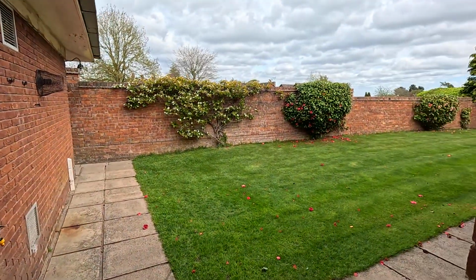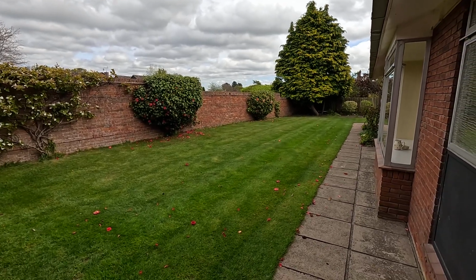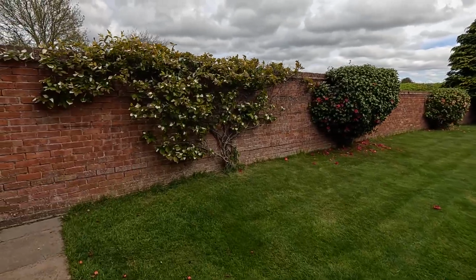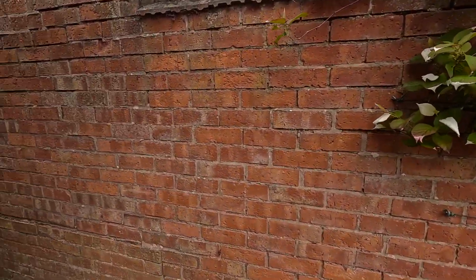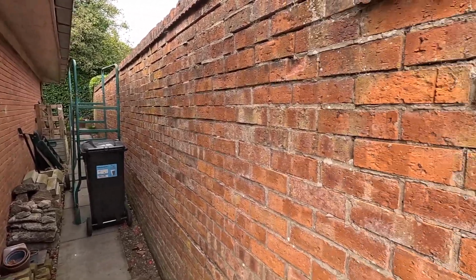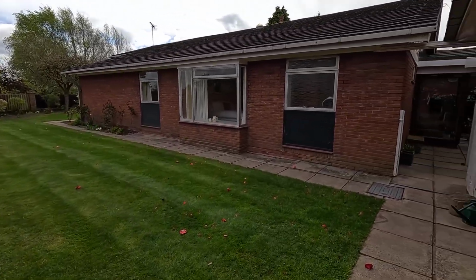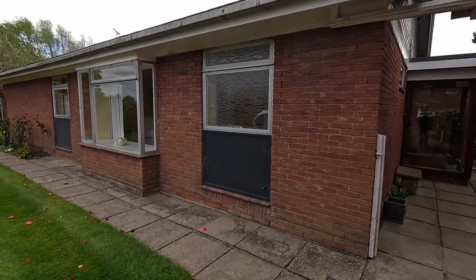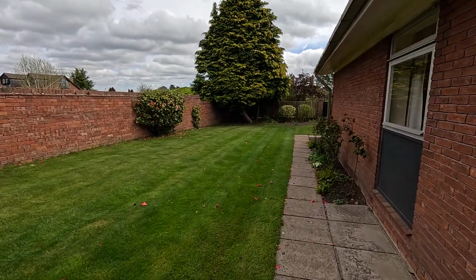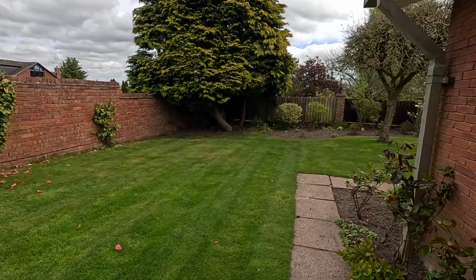Let's press on to the rear here, and you can see into the rear garden. A large lawned rear garden, walled as you can see to the rear. This does wrap around the right hand side of the house, and of course we've also got space off to the rear of the garage as well for additional storage. And there is the rear elevation. Now I can tell you that the loft is boarded, and we do have a drop down ladder and a light up there as well. And as I said before, the property has, within the last 5 years, we believe, had a Worcester Bosch central heating boiler fitted as well.